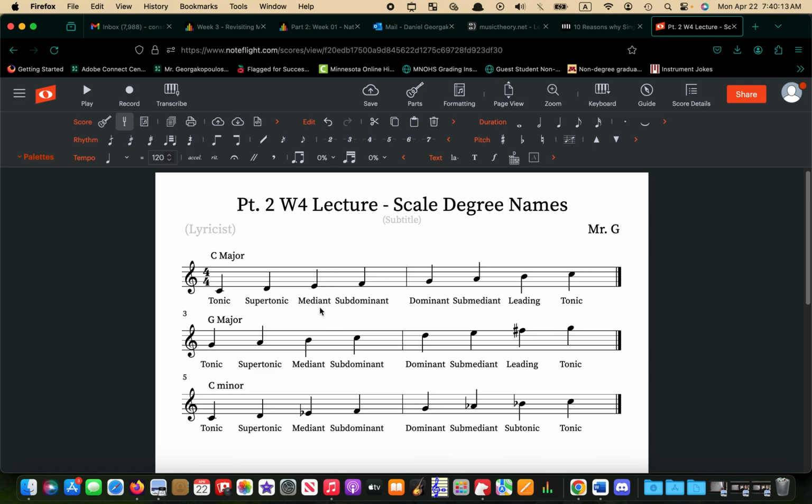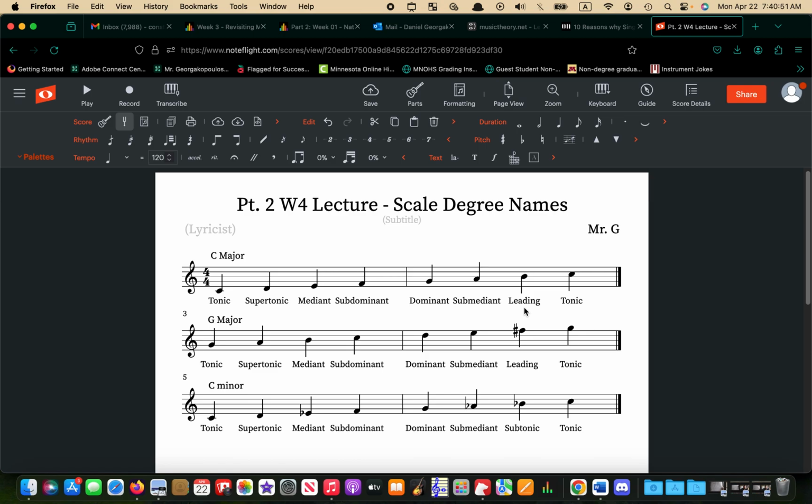Quickly going back to the mediant, this is labeled as such because it is the middle note of the tonic chord. So, if we were to put this in the context of C major, the tonic chord is spelt C, E, and G. E is the middle note of that chord. That is why it is labeled as the mediant. Progressing onward to scale degree 6, this is the submediant for a similar reason as to why E is the mediant. I'll get to this in a moment also.